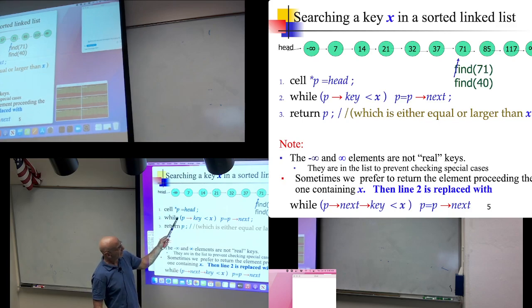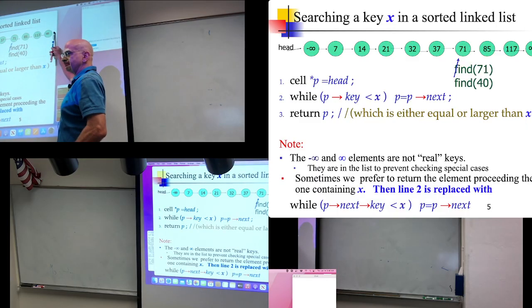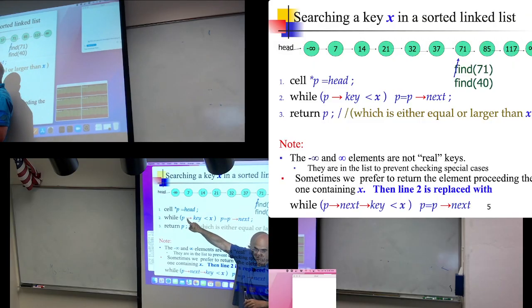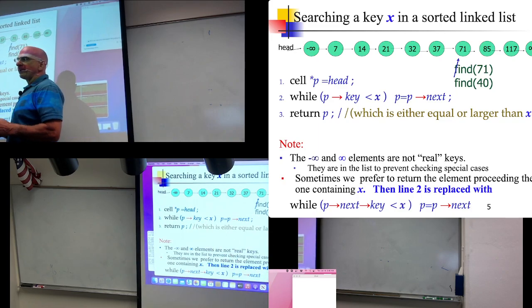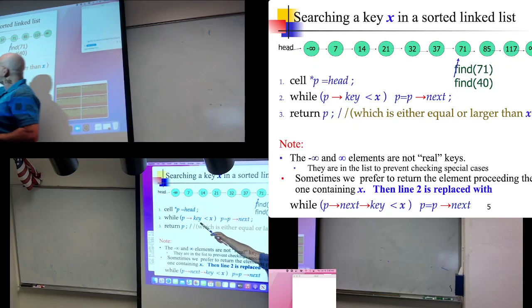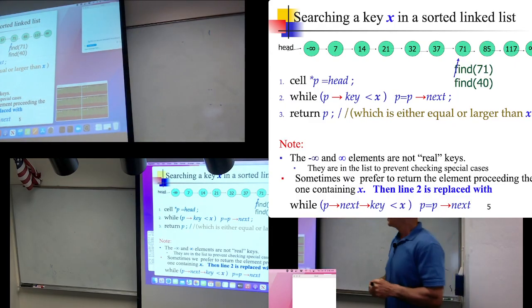But you already see why it's easier to use these conditions. Why it's easier to have this loop when I keep the infinity over here. Because in general, in C, if P points to null and you're asking what is P dot key, you'll get a crash. Everything will crash with big noise. Why? Because you ask what is P dot key when P doesn't point to normal elements, for example, P points to null. In this case, I'm always sure that this is not an infinite loop, and this question of what is P key is always legit. It will not create a crash.